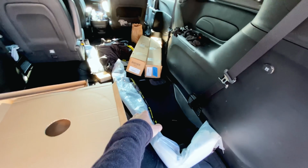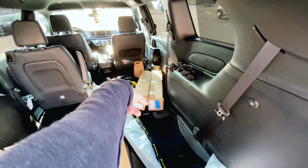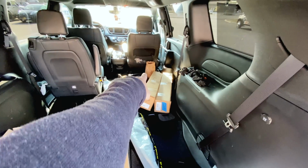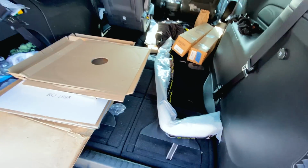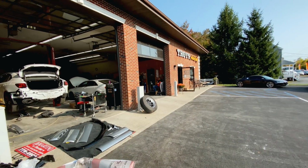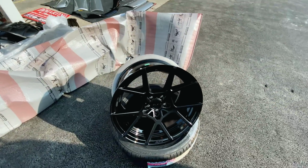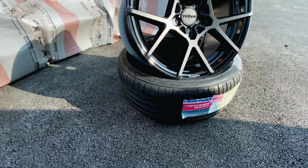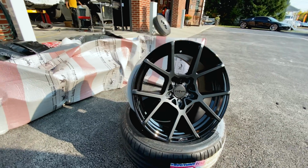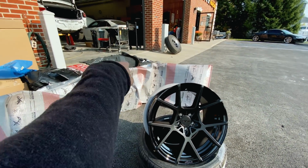We have some parts in here that we just picked up from Subaru: spare axles, spare parts, spare nuts and bolts, new washers, wiper blades for the Legacy, a bunch of ATF, suspension bits, and backup cameras in that box. We're here over at Troy's Auto Body up in New York, close to where we live, and we are getting our spare set of Rotiforms and Toyo Tires Proxes Sport mounted up and balanced for the Legacy. We're also picking up some other parts, the lip for the Legacy, and some parts for Cody's car as well.